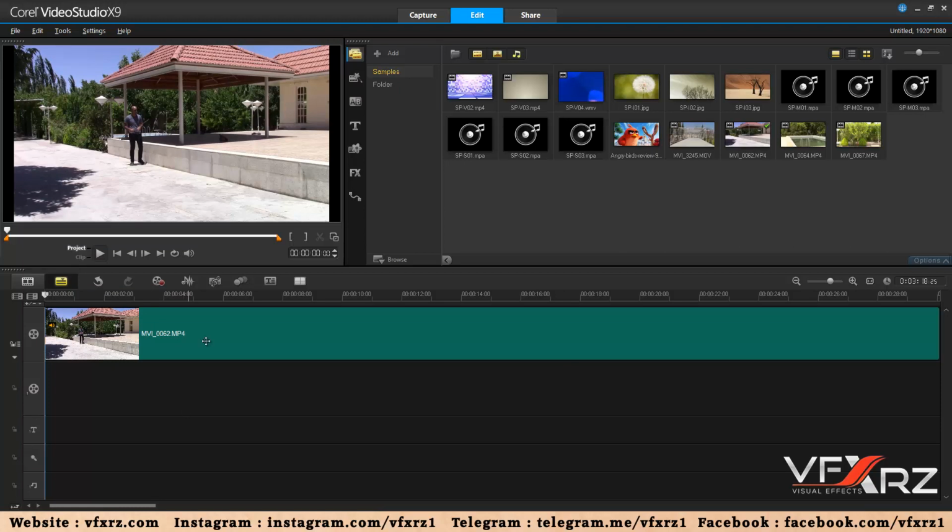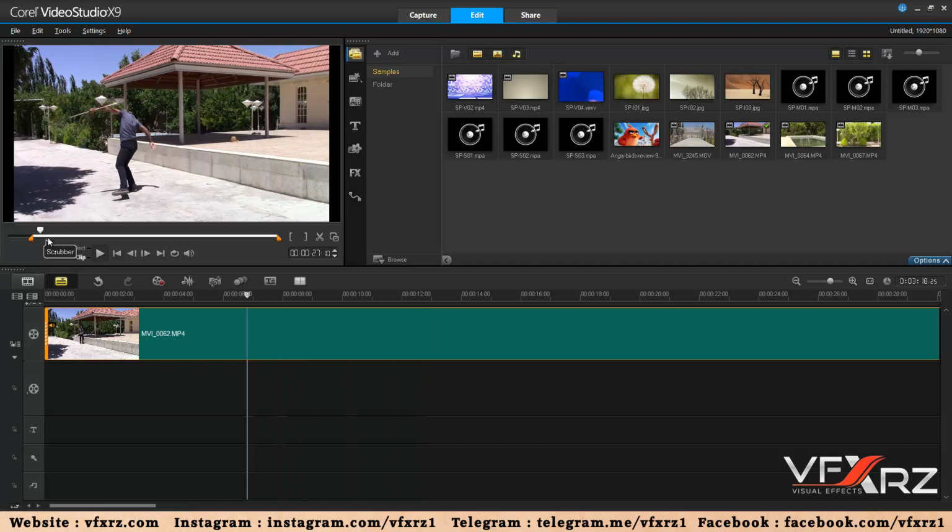Or you can select your video and here change this indicator, and after that here we have two options: mark in and mark out.